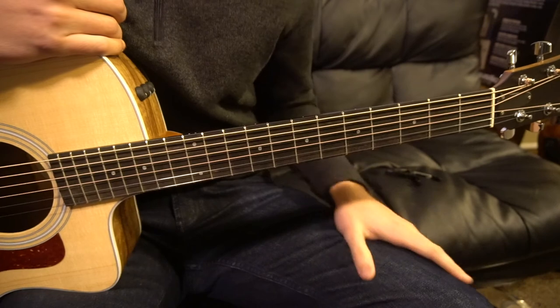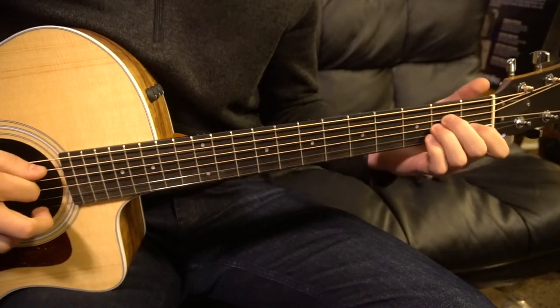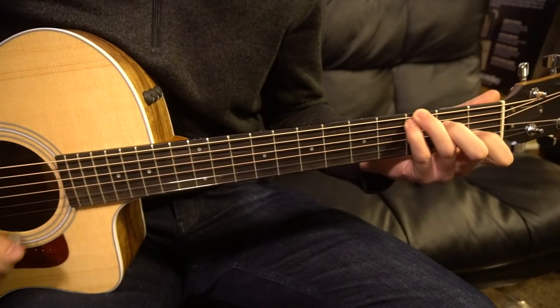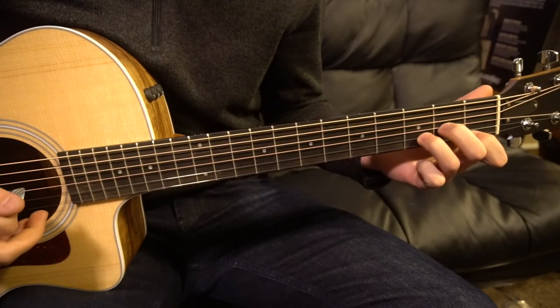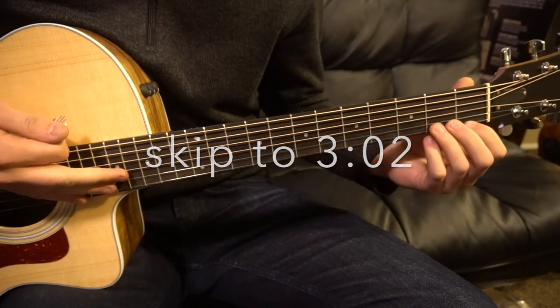These Days by Vance Joy. We are in standard tuning. There is no capo. I'll talk about the chords here real quickly. We have an A, an F open, and a C with the root and the G. We do also have a D minor, and those are all the chords. So if you know how to play those chords, go ahead and skip ahead. But for now, I'll be teaching you how to play those chords.